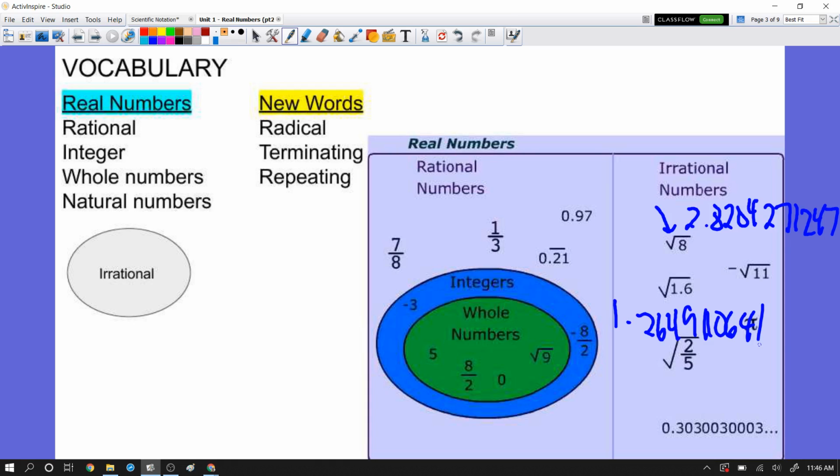I have no idea if that's a pattern, but the fact that I don't know tells me that it's irrational. Typically, like with 1/3, this is a rational number because it's written as a fraction. It can be written as a fraction because it's a repeating decimal. Whenever you divide it, it's going to end up being a whole bunch of threes. Now, regardless of how simplistic that pattern is, it is still a pattern. It's predictable. You know what's coming next. Guess what number comes after this one? You get it, a 3. So that makes it a repeating decimal. Repeating decimals fit in the rational number category.